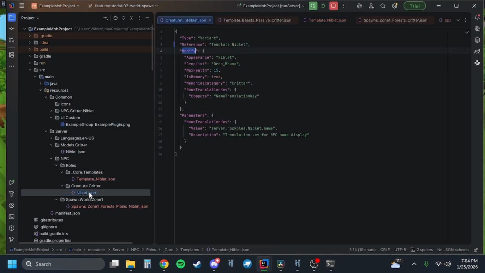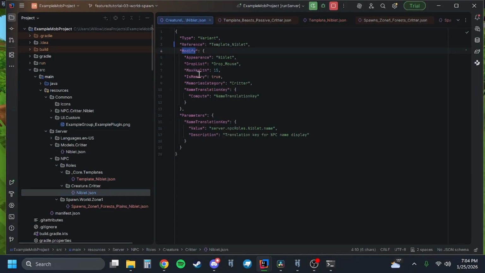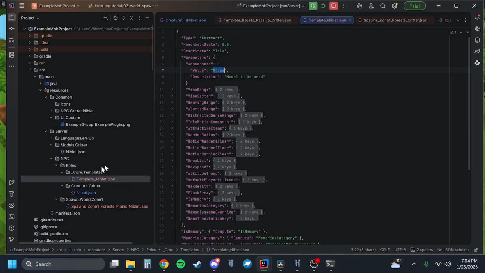So for example, we are saying in the template that our appearance is going to be a mouse, but we don't want it to be a mouse, we want it to be a Niblet, so we're going to override or modify the appearance parameter to Niblet. So that's how you get a parameter into there. So that's going to go into the template. It's going to say, okay, we're going to modify the parameters appearance, and we're going to say it's going to be a Niblet.